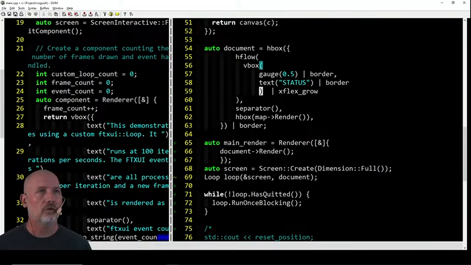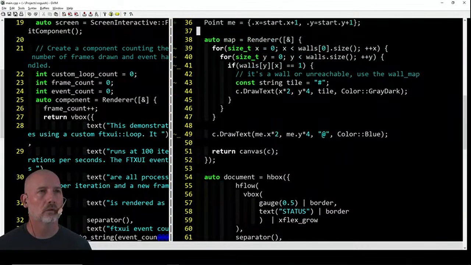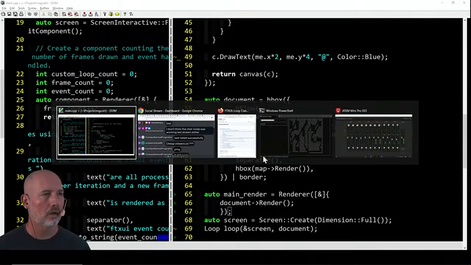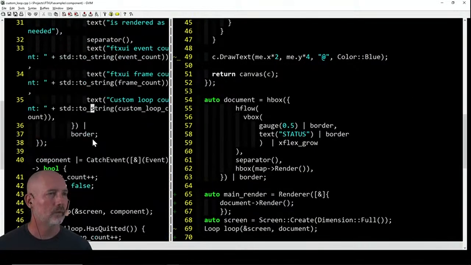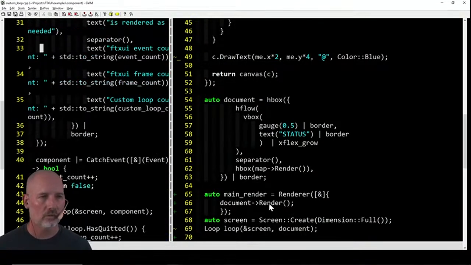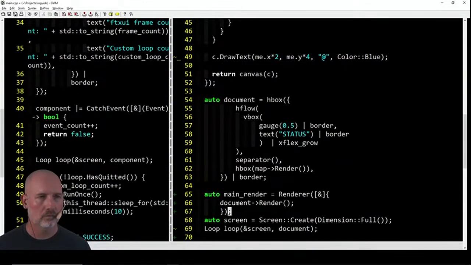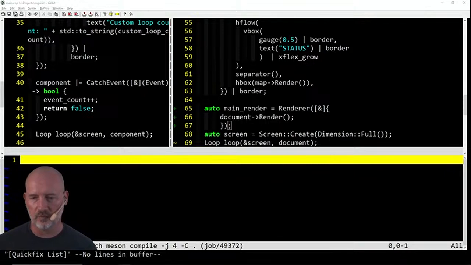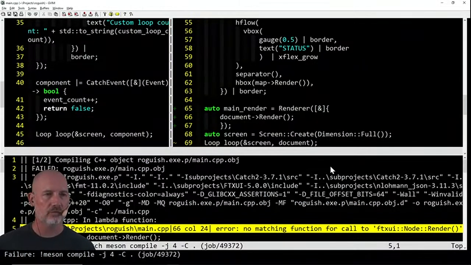I think that's all I gotta do. Do I have to return it? I think so. Let me just check. Oh, I'm already there. No, I think that's it. I think that's all I gotta do. Alright. Because then once we get an event loop, we can have key bindings and it'll do it.